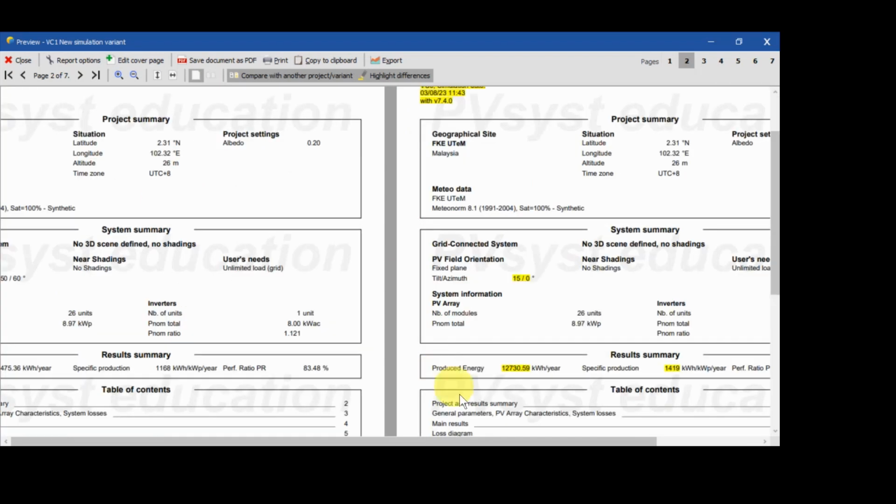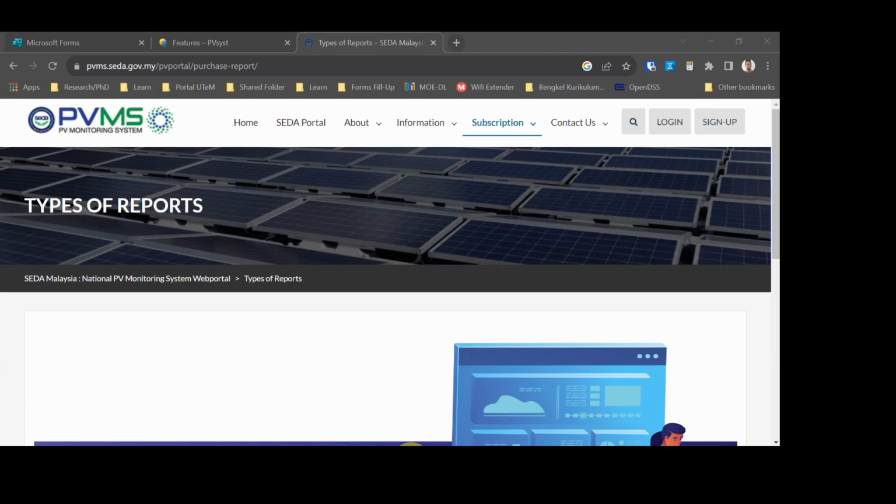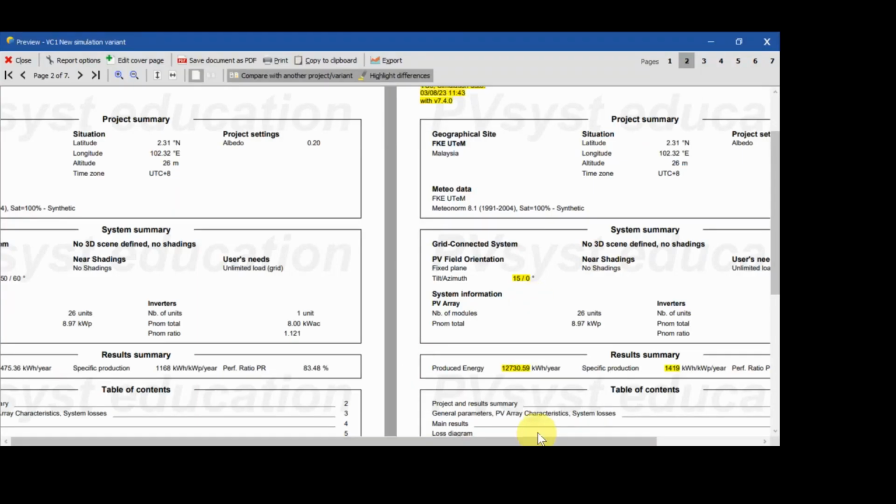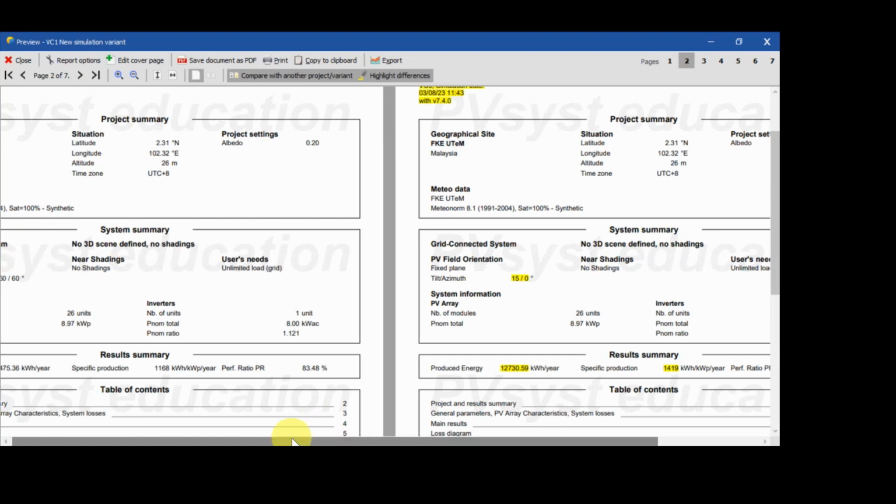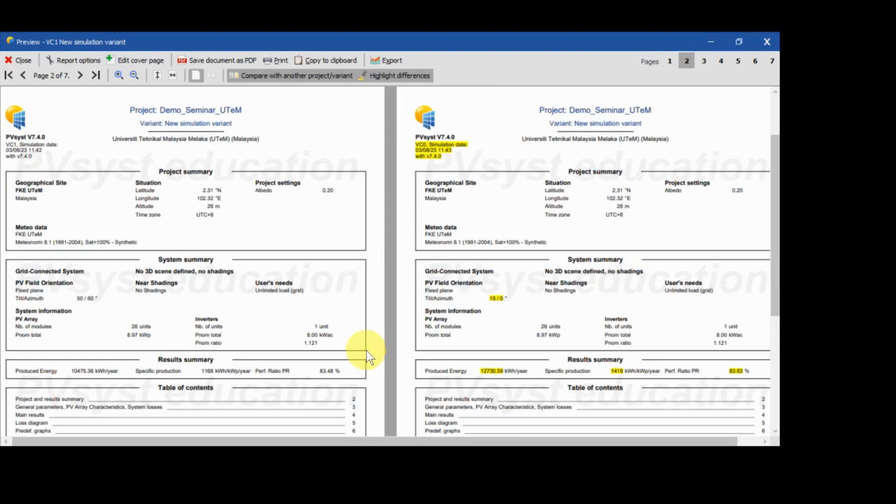So you see here, the difference is that we can already see, I cannot. Okay, we can already see that the changes we make is at the tilt and azimuth angle. Previously, it was 15 and 0. Here it's 50 and 60 degrees.